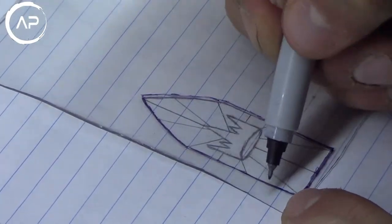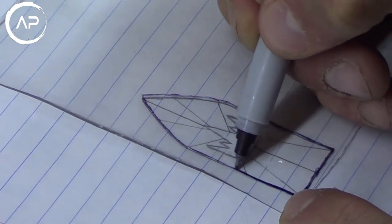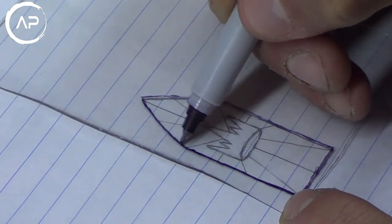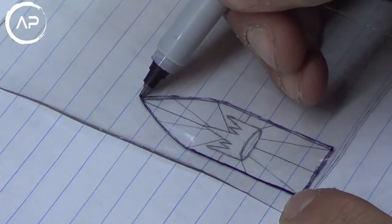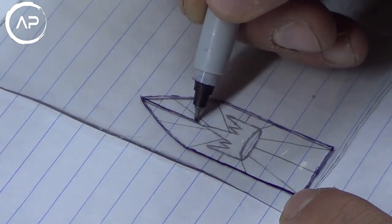Now when it came to design for the stained glass window, I just went with something very simple and just drew it on a piece of paper and then held the plastic that we're going to use for the glass over top of it and traced over it with a Sharpie.